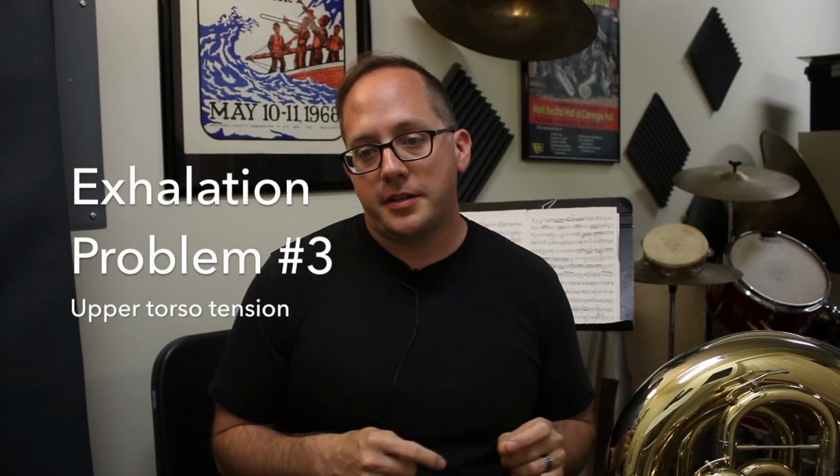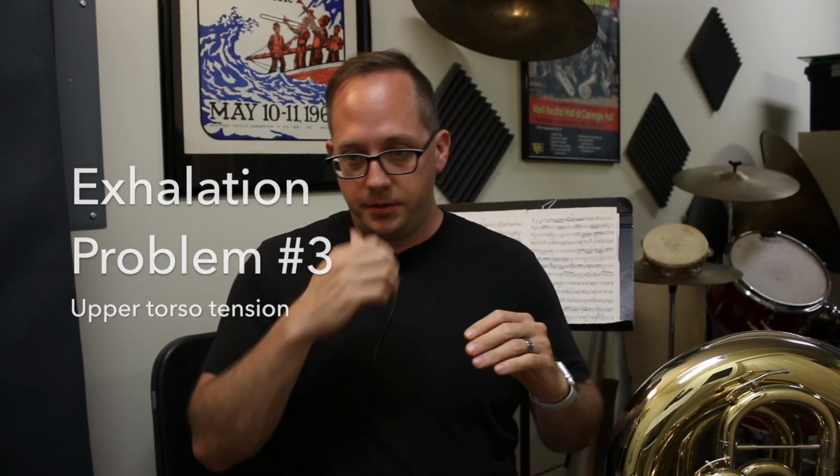Lastly, on the exhale side of things, we have to think about the upper torso again. So just as before, tension in the shoulders and neck is always going to restrict airflow. But rather than thinking of forcing your shoulders down or opening your throat, since both of these require muscles to tense in some way or another, we should actively be working to stay disengaged in the upper torso, allowing the shoulders to rise and fall naturally and stay focused on the flow of the air at the embouchure to avoid activating the neck muscles.